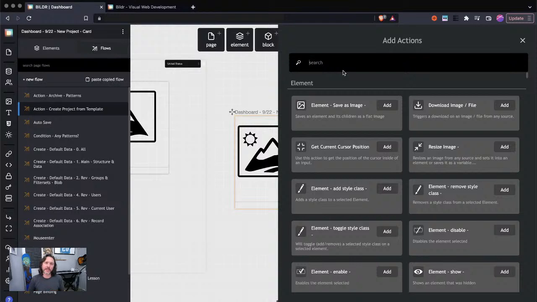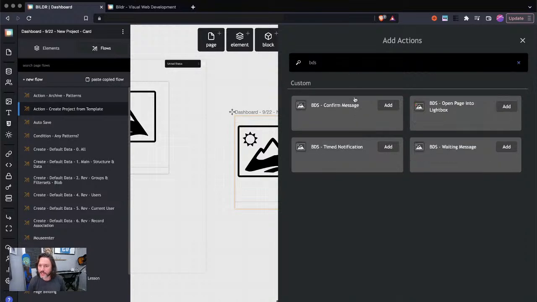Now we don't have to keep thinking of which root variable do we set to open which page in which container. I'll just contain that all in a custom action. So it's been pretty cool. I've been pretty excited about how it comes out. So right now I've got 4 in here. Confirmation message, opening a page into a light box, a little timed notification, and a waiting message.